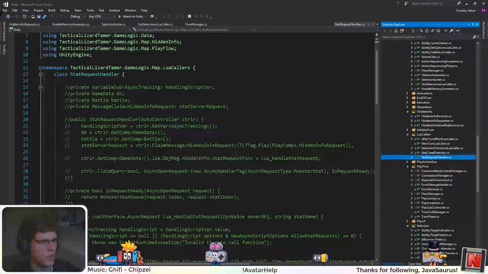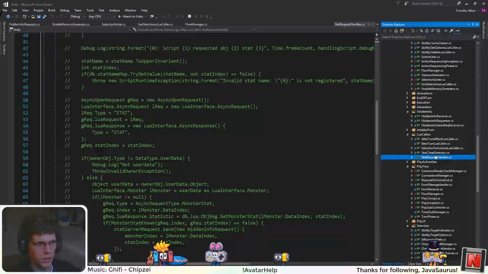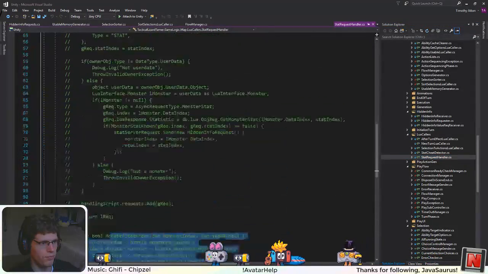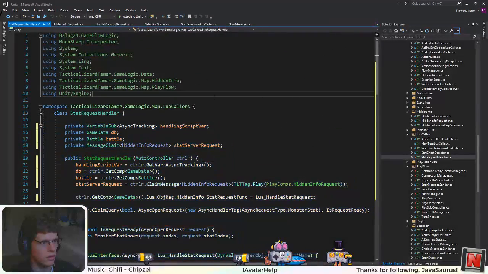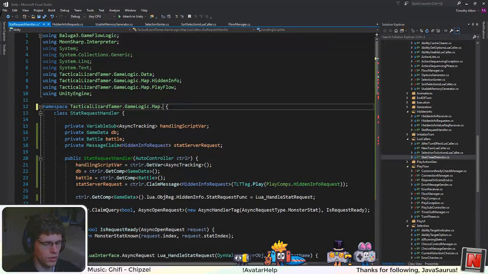Stat request handler. So I want to move this probably to the hidden info namespace. Bring that out and that up there. So I'll just change this to the hidden info.